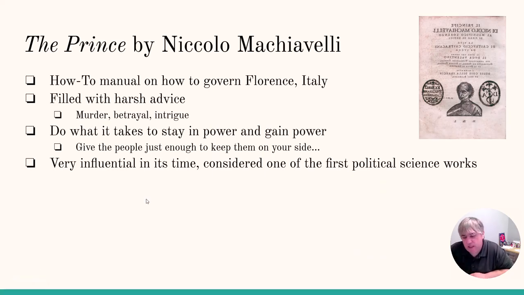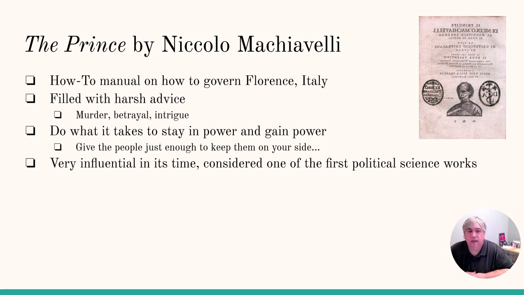And then The Prince by Niccolò Machiavelli — this is widely considered the first political science work in history. It's also a form of art, and it was written for the de' Medici family of Florence. It's supposed to be basically a how-to novel for the de' Medici family to keep control of the people of Florence. He's basically going to say you have to do what you have to do: sometimes you give the people a little bit, sometimes you take away from them, but the important thing is you always have to keep the people on your side. It's okay to murder if you need to, it's okay to betray somebody if you need to, it's okay to give things away if you need to — whatever it takes to give the people just enough so that they're loyal to you, whether through fear or kindness.